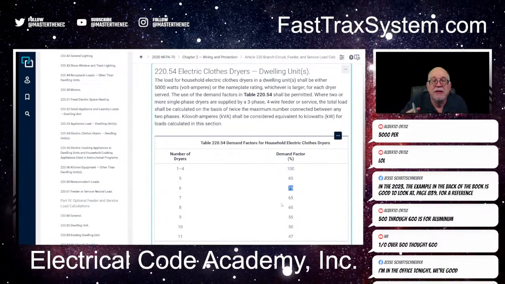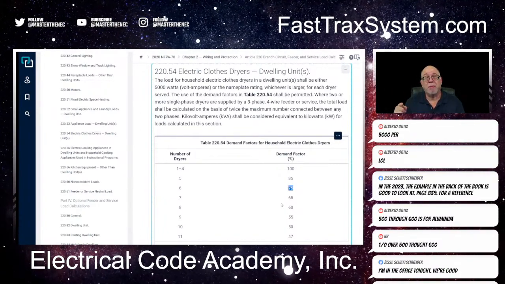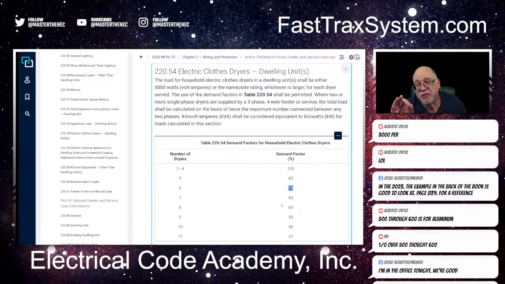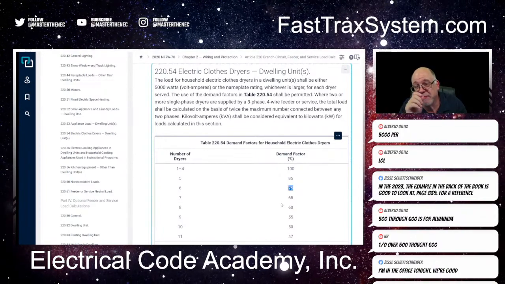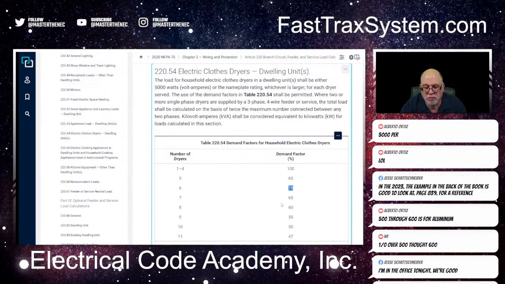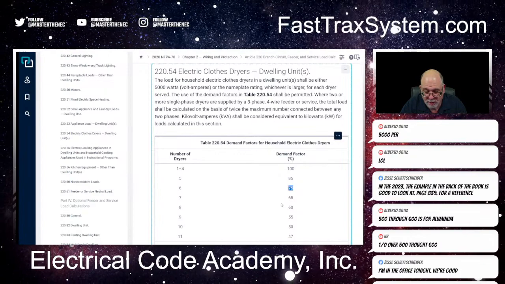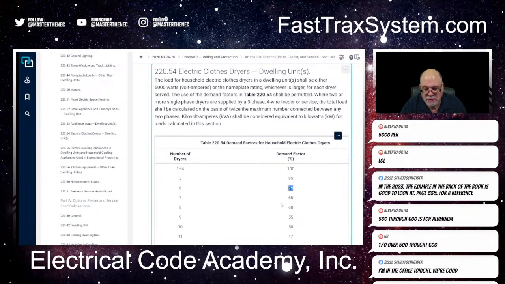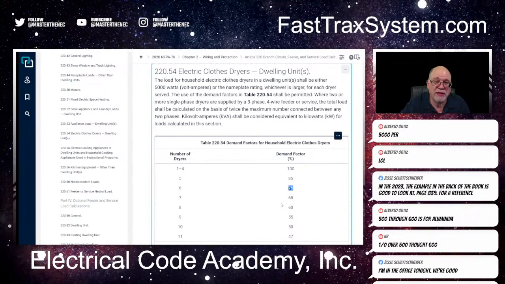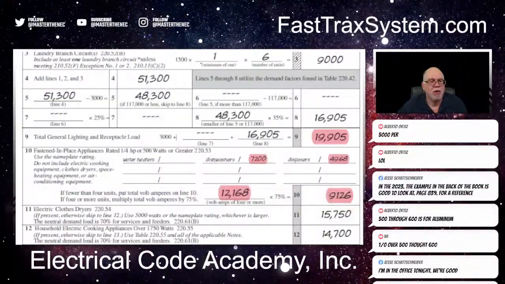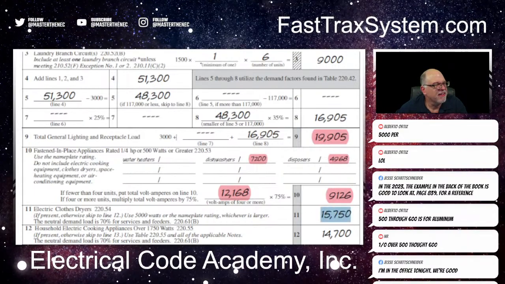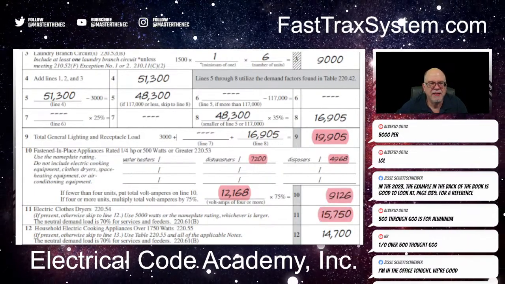Okay, you see that? That's the value that we're going to apply the 70% to. It's a beautiful thing, right? Where do you get the 70%? It's in 220.61(B)(1). It allows us to do that. So we're going to take that 22,500 and we're going to multiply that by 0.70, and that is 15,750 right there. And that's where we get the value on this form. So that's what this is right here. I'm going to highlight it for you. There, okay? That makes sense?